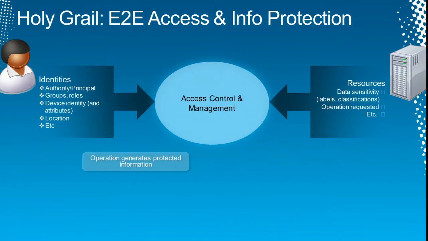So a real holy grail here would be to author the server application in such a way that the information, as it flows back to the client side, is protected with the same policies, or at least a simplified but reasonably associated set of policies that protected the resource itself. So what I want is a local protection model which is also enforcing the same policies that I had on the resource itself. Now obviously, it's impossible to do this perfectly.